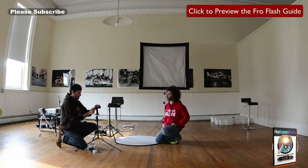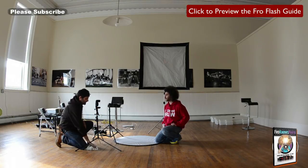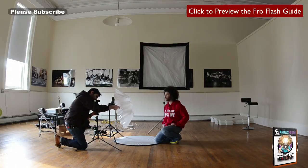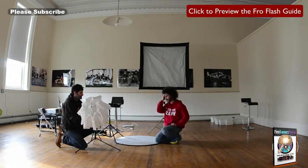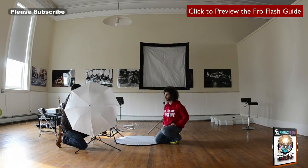We're not saying go out and buy everything. Start with one thing and build on that — master the one you have before adding other accessories. Just use what you've got and go from there. This will be channel A — that's the third channel. With pocket wizards, the max is three channels, but you can put multiple lights in each channel. This is the 26-inch Westcott shoot-through umbrella — the poor man's soft box, as Zach Arias likes to call it. One of my first serious lighting tools, and they're not expensive — I think I paid 30 bucks.